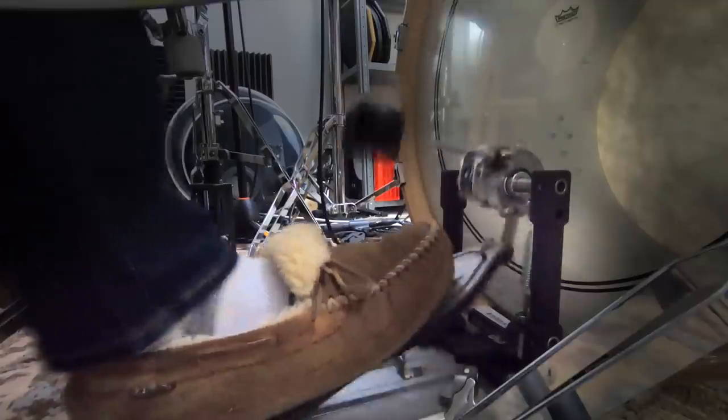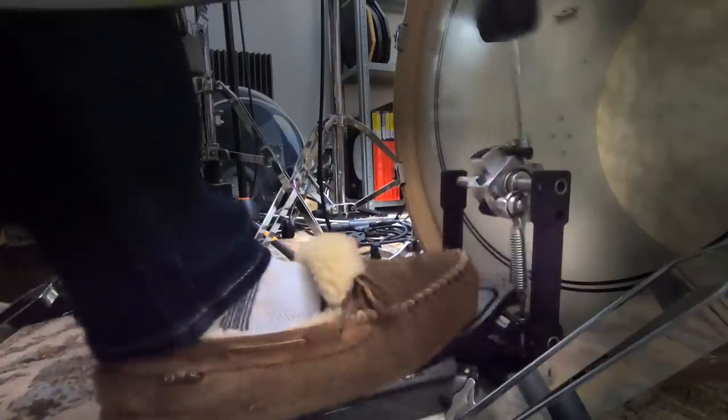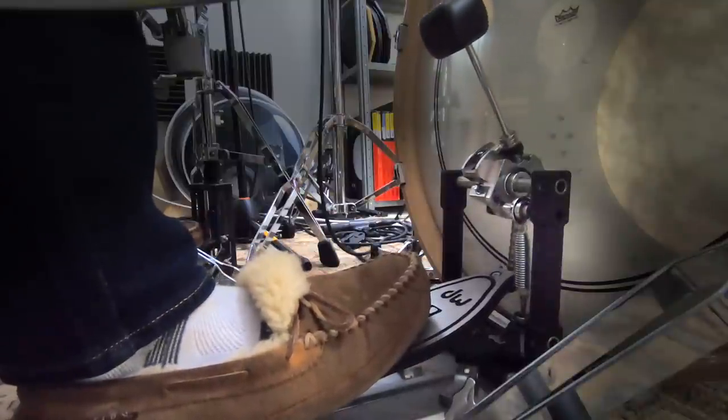Lastly, here's what this sounds like at 60, all those variations back to back.